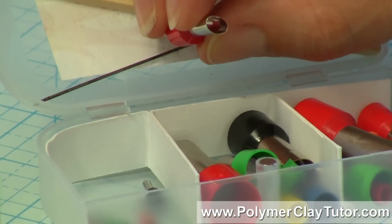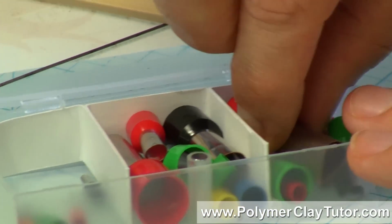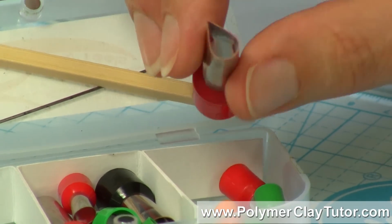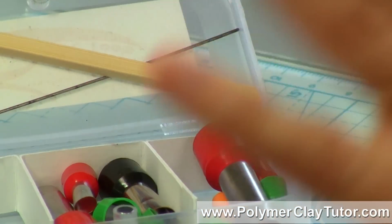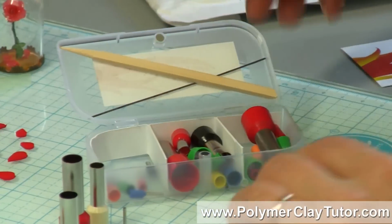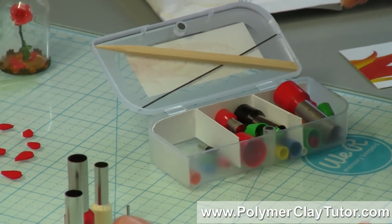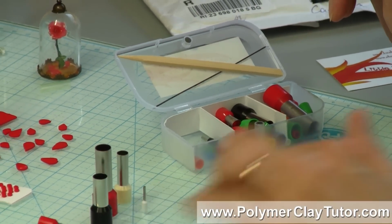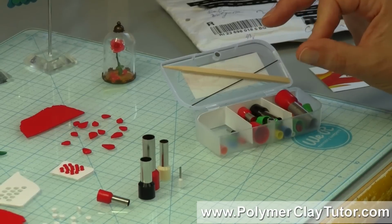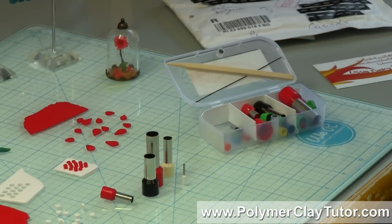And they go from like 10 millimeters to 1.5 millimeters or something like that. I'd have to look up the number again. And then these ones are all teardrop shapes. So they're great little cutters. I think that these little parts are from some sort of audio manufacturing or something, but because I've seen them around before, people have been using them for clay. But it's really nice that she's put together this neat little set and shaped the cutters in a bunch of different ways.